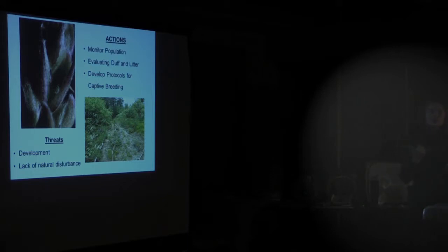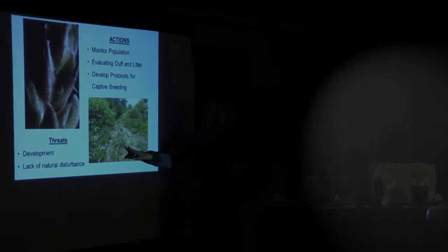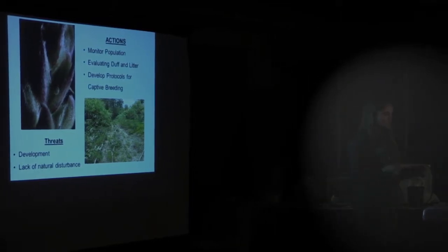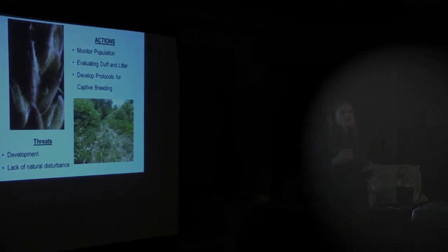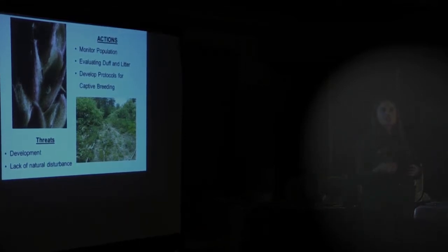Also, you'll see I put in something about duff and litter. So here is a typical section of the Pine Barrens where you might have an opening and there's lupin. And then there's also some shrub and blueberry. And all of those deciduous plants, they leave leaf litter. And it forms what we call the duff layer over time. And often we're trying to burn that off so that the lupin can seed in the sandy soil. But it's a variation across the landscape over time.